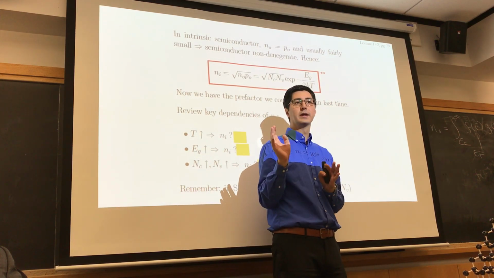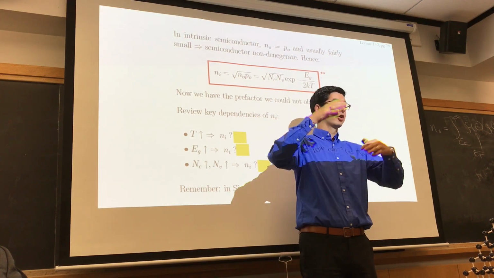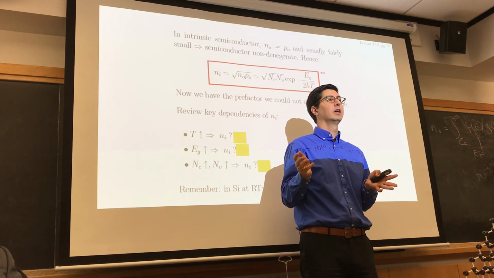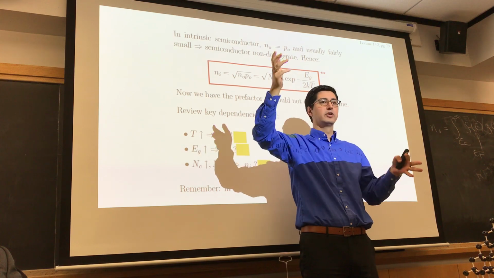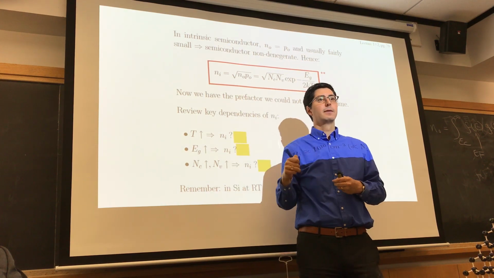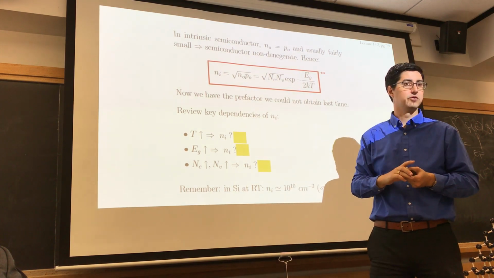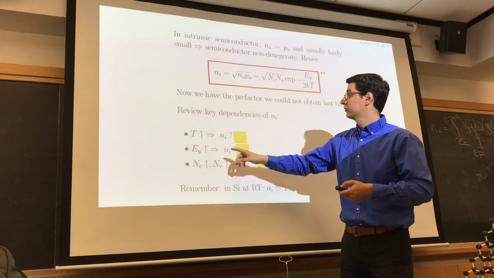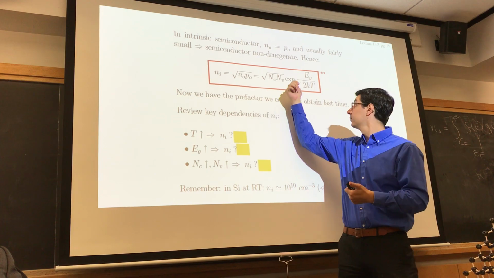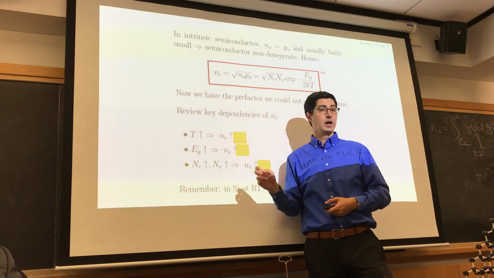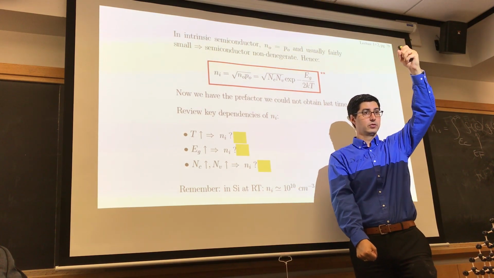That's if you didn't have any doping in your semiconductor. You're at a finite temperature. How many electrons and holes do you have? What we argued is at a finite temperature, there's going to be some number of electrons and holes, because you have some thermal energy that knocks some up. And that's what Ni is. It's the intrinsic carrier concentration if you didn't have any doping. And so as temperature goes up, Ni goes up, exponentially up. As Eg goes up, Ni goes exponentially down. It's harder, you have fewer electrons and holes.